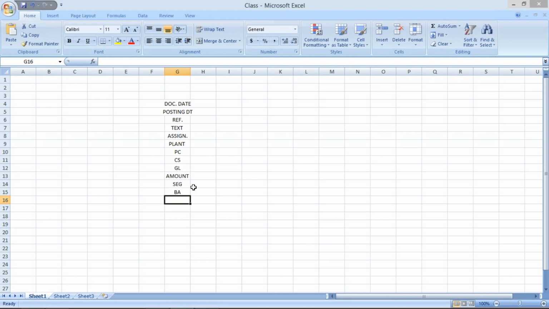Now if the client says, what is this segment? I don't want to use segment because we are not following the segment concept. Better not to keep this segment field here because it is going to create some confusion, and if we enter any details in this field, somewhere some impact will be there.